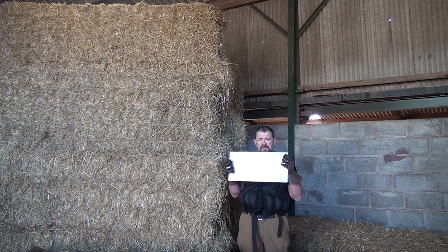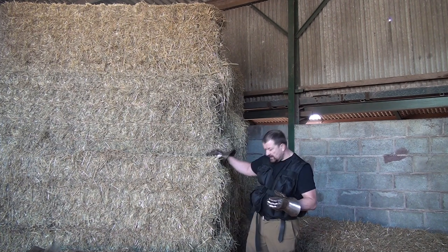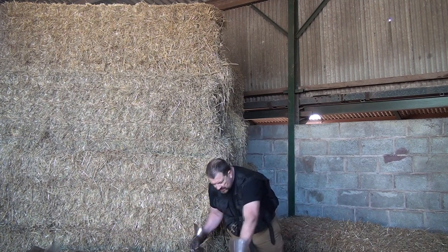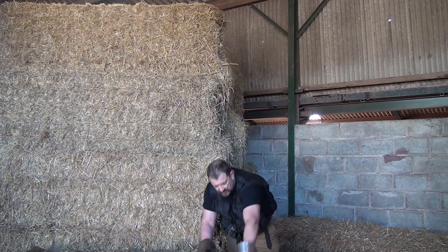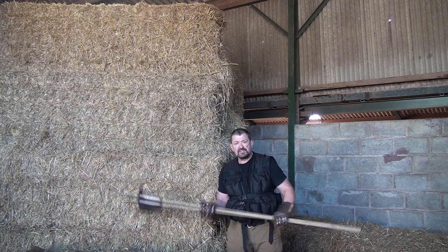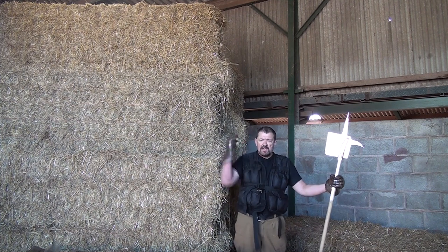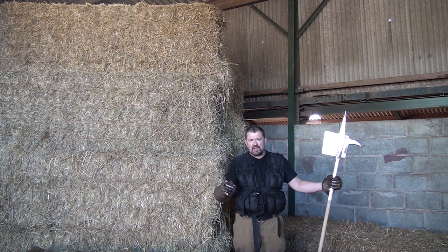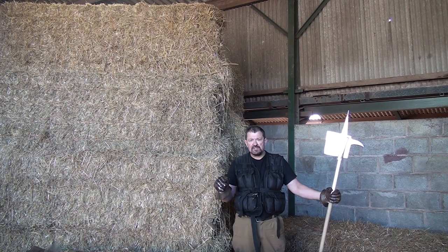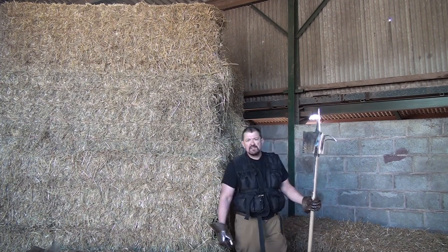Now the plan is to use another piece of 1.5mm steel to test the overhead penetration of each weapon. I believe this one will be probably the best penetrator but also one of the thinnest hits. I think the Streithammer will be incredibly destructive when used overhead. Note that the steel is loose on top of the straw — any helmet will have padding underneath it, which compresses under an attack to decelerate the blow and absorb kinetic energy rather than stopping it dead.